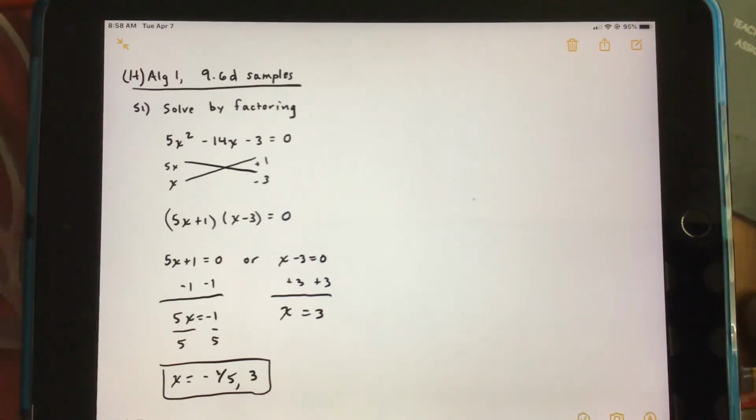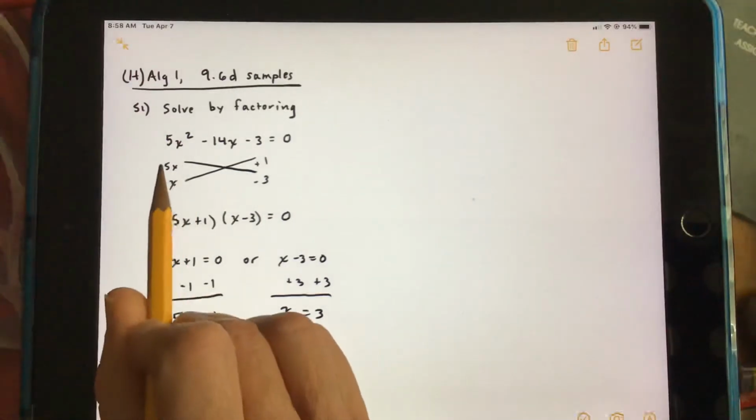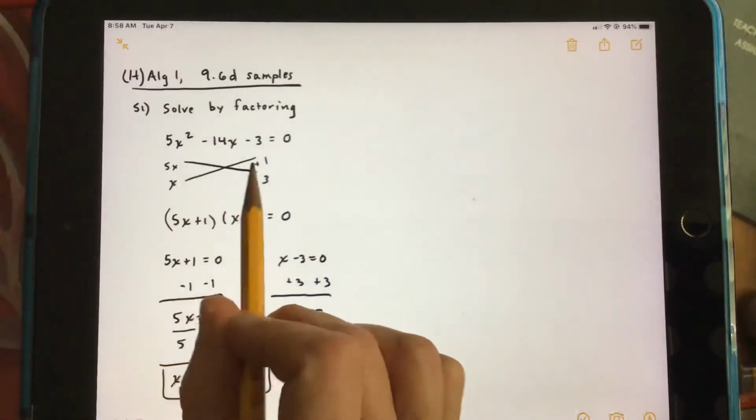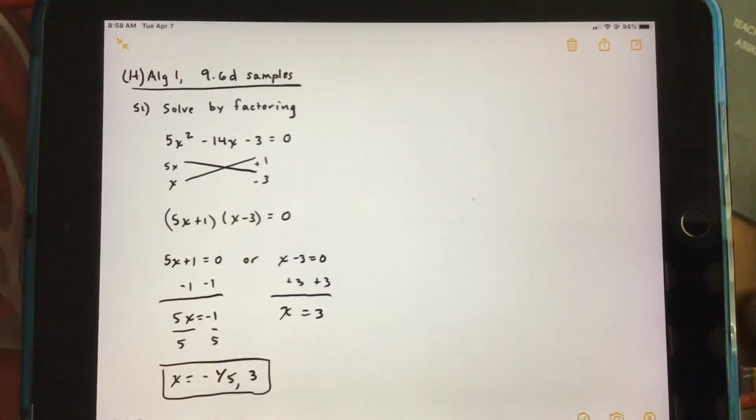solve our quadratic equation. So the first problem is to solve 5x squared minus 14x minus 3 equals 0 by factoring. And so the factoring that's going to pop into our head is greatest common factoring. That's our first step always to think about whether or not that works. And in this case, 5, negative 14, and 3 can only be divided by 1, and so our greatest common factoring for those numbers, 5, 14, and 3, is not helpful, and there is no variable in all three of the terms. So greatest common factoring won't work here.